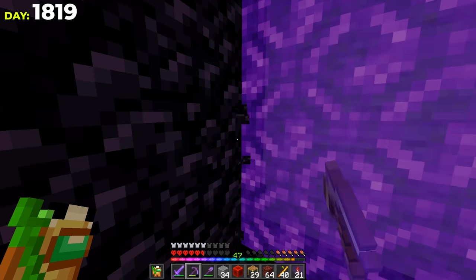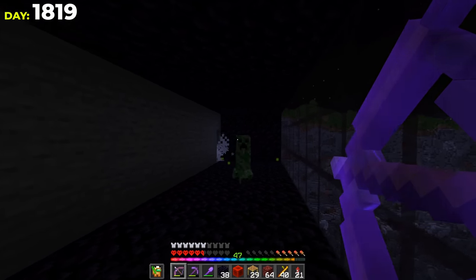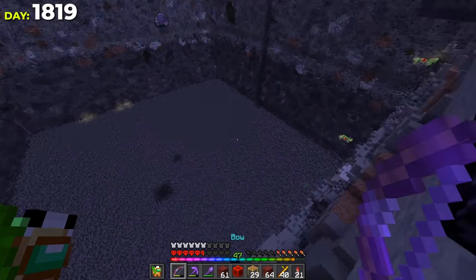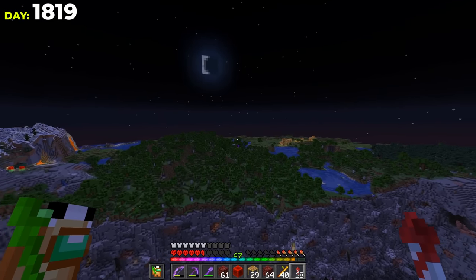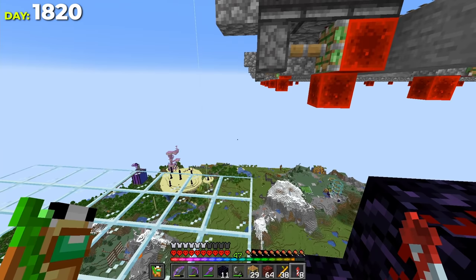Okay, but I gotta break this portal. And now what we need to do is get rid of these. Go away. Okay, we need to close that in to make sure that it is completely pitch black in there. And now we need to go and turn on our simple little light suppressor. Okay, so here's how we're gonna light suppress this.